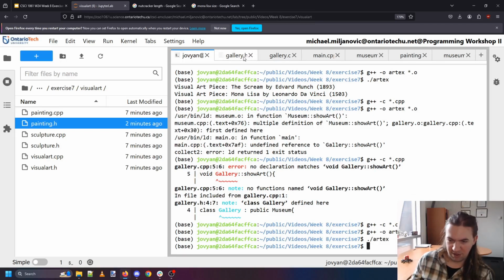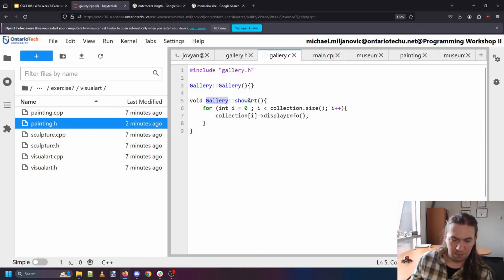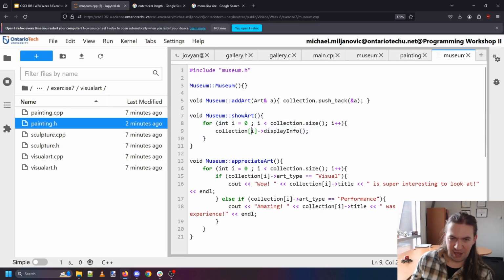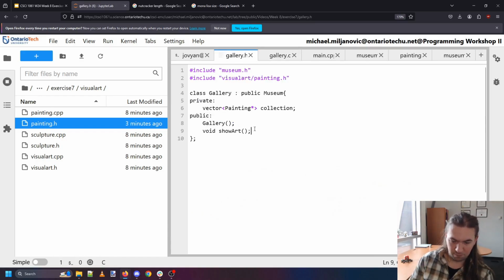Okay, well that was very sad because nothing happened. Not great. Now, why did nothing happen? My guess is that when I am adding art, it is adding art to the collection of generic art objects. That's not really what I want. What I want is a gallery add art option that takes a painting and puts it into my painting collection. So I'm going to need to have add art here.